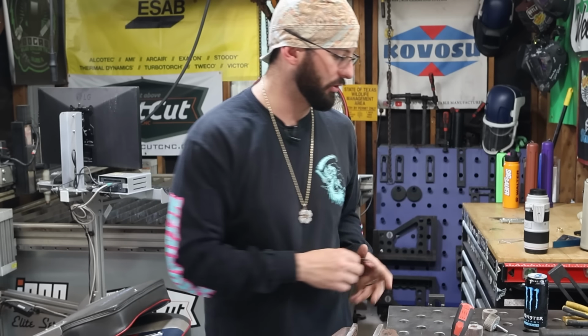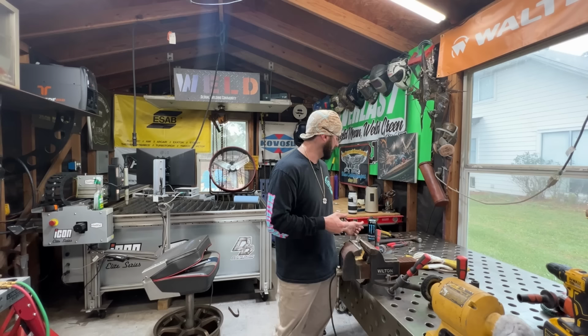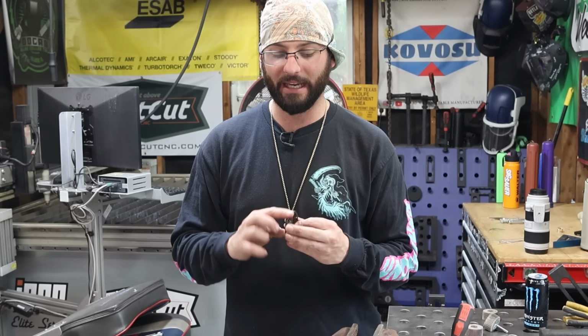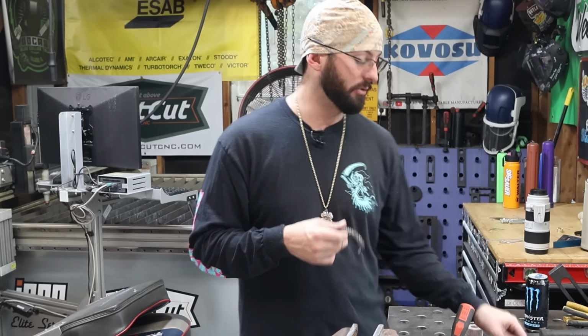Next thing we're going to move into is sanding and polishing. I'm not going to harp on this too much. It's mostly just going to be watch it as I go. You can start off with an 80 grit. Now I usually use an 80 grit flap wheel in order to get all of the schmutz off, or if it has some deep heavy scratches. But if this one isn't too marred up, I'm going to use a 120 grit.